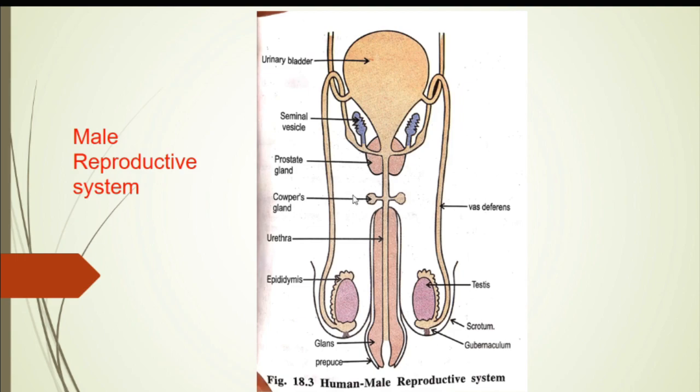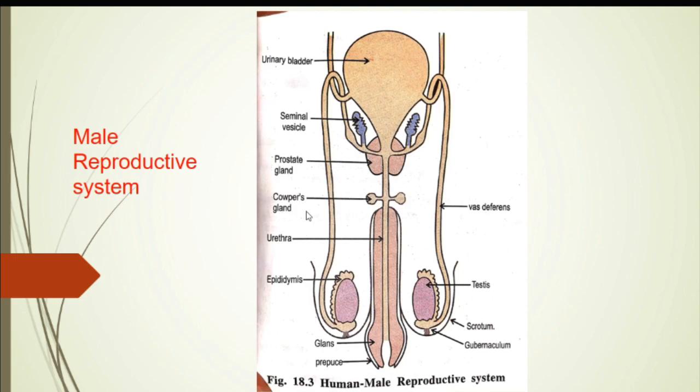So here we will start with the accessory ducts in the human male reproductive system. Before that, you should know the accessory ducts found in the male reproductive system. They are the rete testis, vasa efferentia, epididymis, vas deferens, ejaculatory ducts, and urethra. And in this figure, you can see a few accessory ducts. The remaining accessory ducts you are going to see one by one on the next slides.